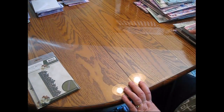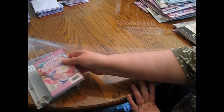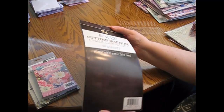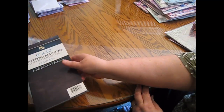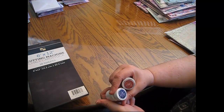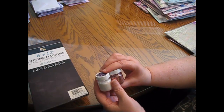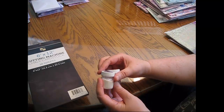These are great dies. I use the Floral Shimmer little book. I have 6 card samples today from this book. I used the die cuts with a view chalk cardstock. You could use any heavyweight black cardstock for the project that I'm going to show you, but this is what I used. I used 2 glitters. I used the Blush Pink and the Angel Whispers glitters. Both of these are from the Deco collection, the 4-pack Deco collection, and that's a special price in the store, so you might want to think about picking up the 4-pack because it has great colors in it.